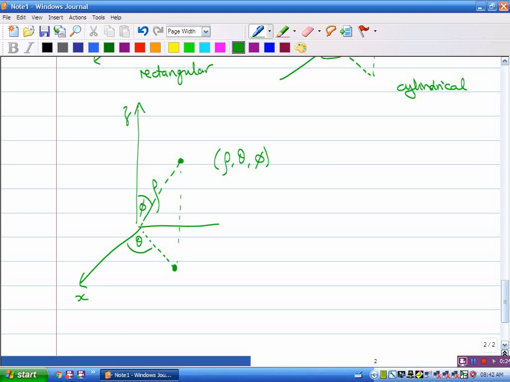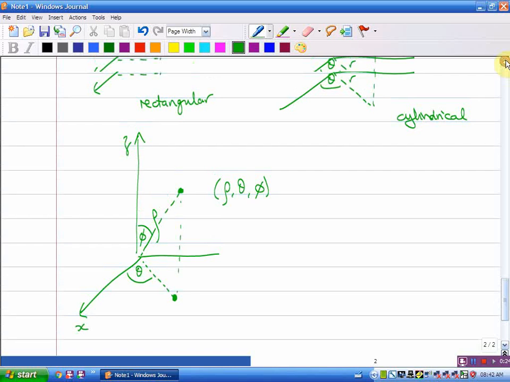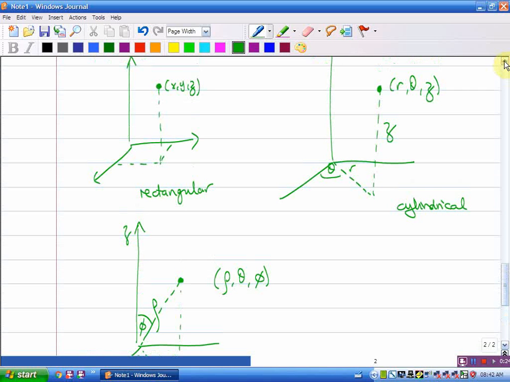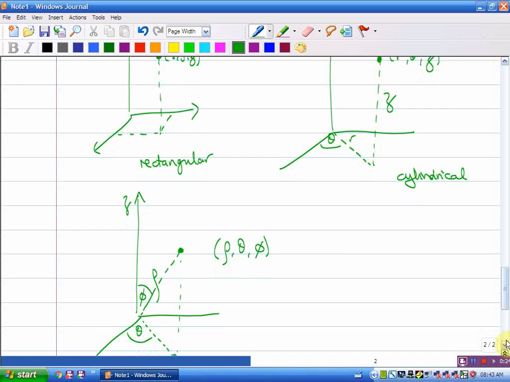Okay, so you need to be able to move. Let me just scroll up for anybody who's still wanting to look at what that cylindrical one looked like. You need to be able to translate between them, given a point in a certain coordinate system, changing it into a different one. And I've put everything that you need to know into that box on page 19 in the handbook. I'll write it down here now, but it is all there. So I'm simply copying what's in the box.